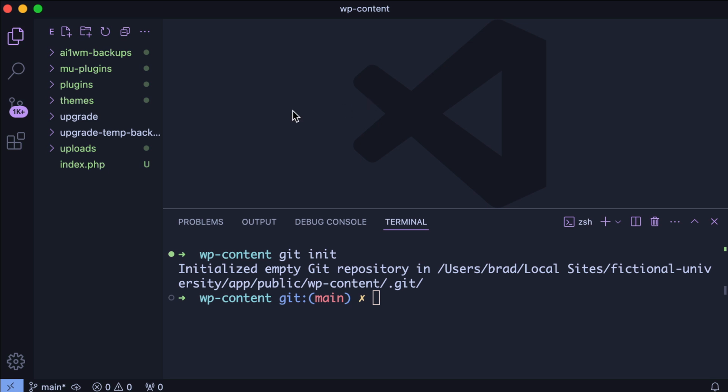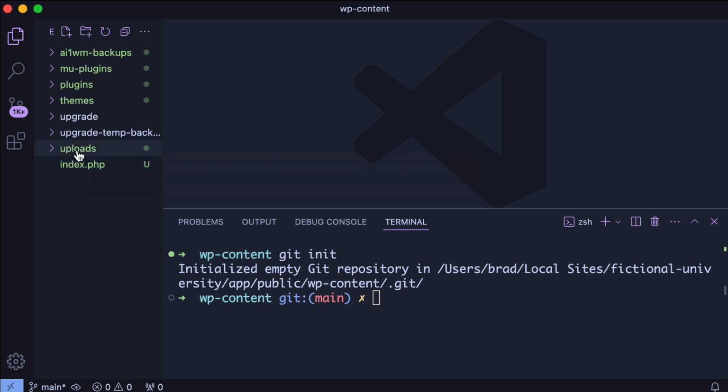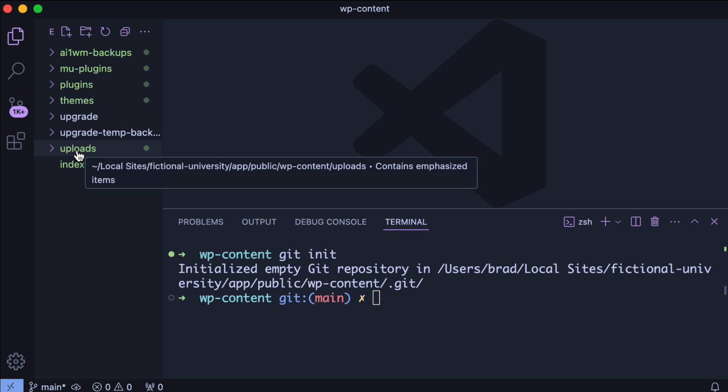Now before we learn how to lock in changes, or even go into one of our files and make a change and then lock in that change, I first want to show you how to exclude certain files or folders. Like what if we wanted to track the entirety of our WP content folder with the exception of the uploads folder? There's really no need to track those because you're going to want to upload different test files locally that you might not want automatically synced or pushed to your live website.